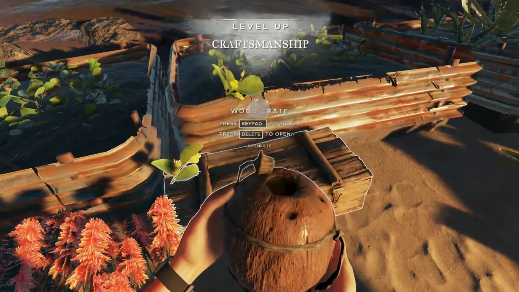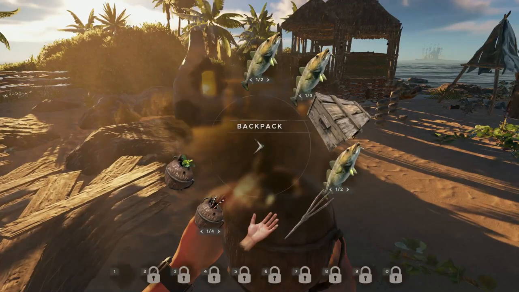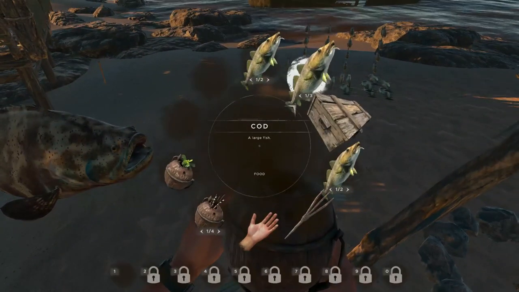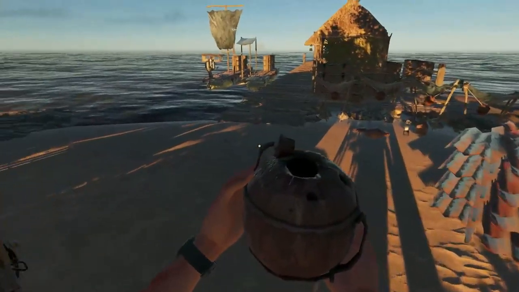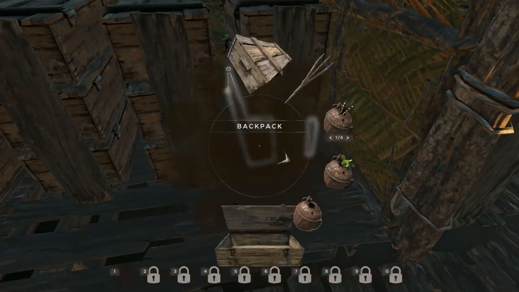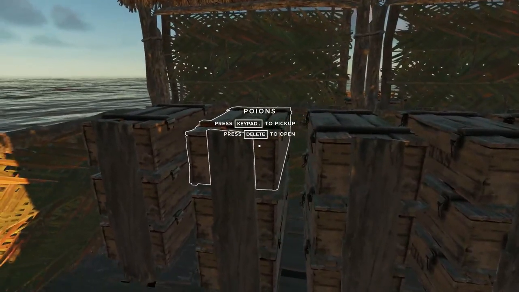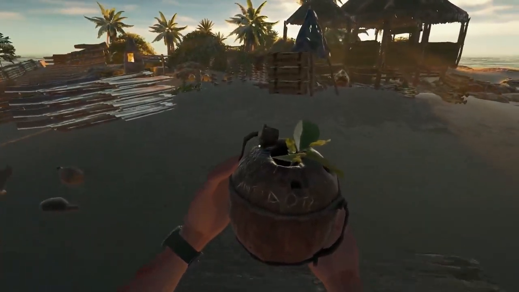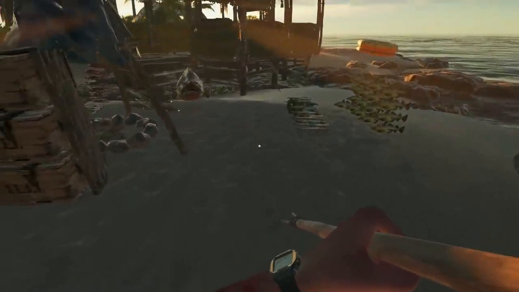Oh, crafting leveled up. I think we're out of stuff. Yep. We are out of lionfish, it looks like. Huh. Another mess of fish in just no time at all. Put our coconut flask away. Alright, put these away. Leave that one out. Oh, we gotta look at our crate too. All useful stuff. Put that away in a minute.